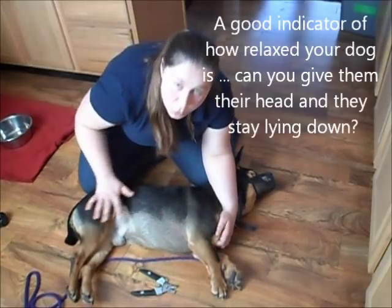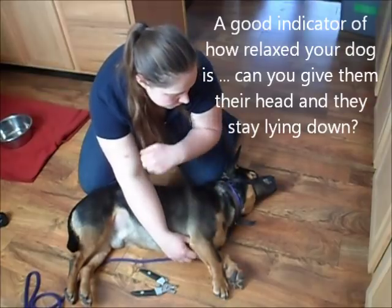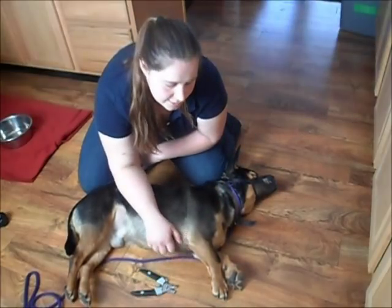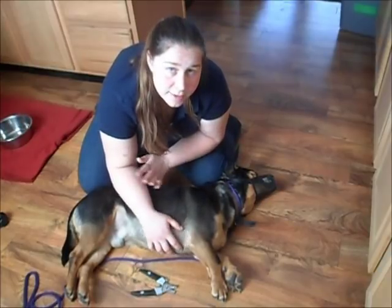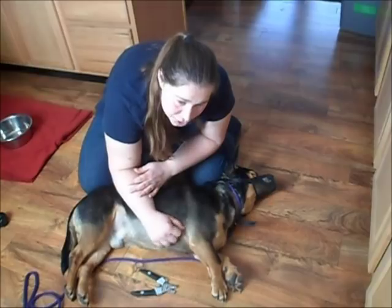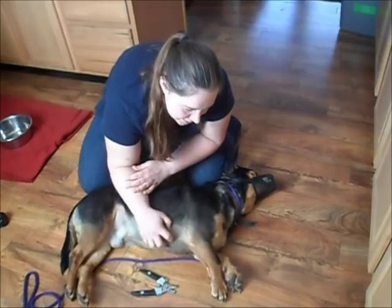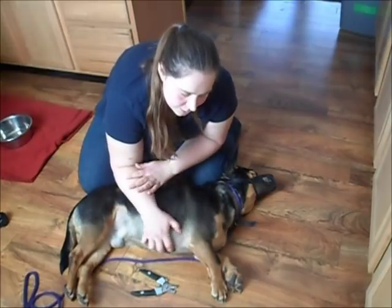Good, so that's much more relaxed body position you can see. If I start to take my hand away from his head, it's still relaxed. So that I'm gonna reward by letting him get up. Now we're done. So that's the end of this session. It's not the last time we're gonna do this for sure. As you can see, he's nowhere near perfect. He may never be perfect, but he needs to be better about this.